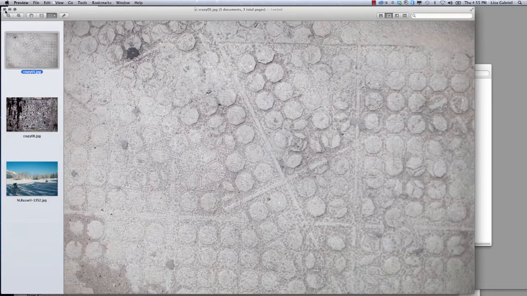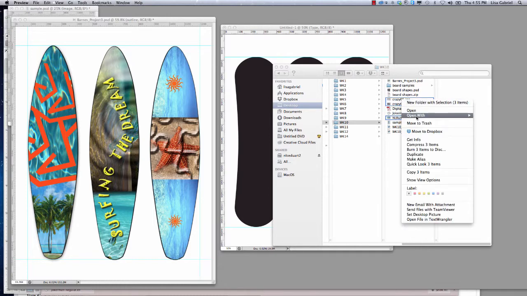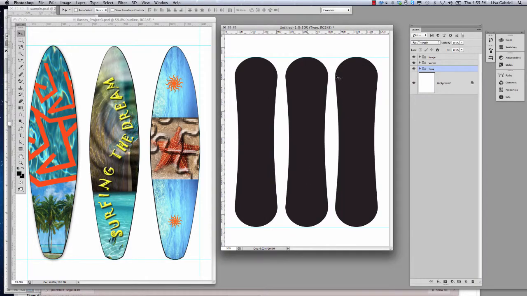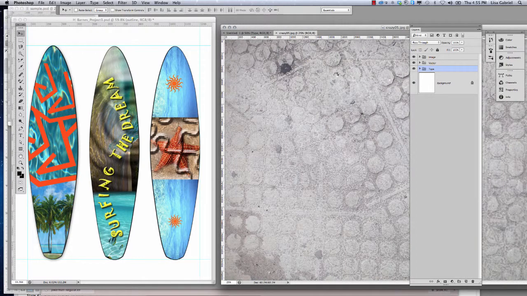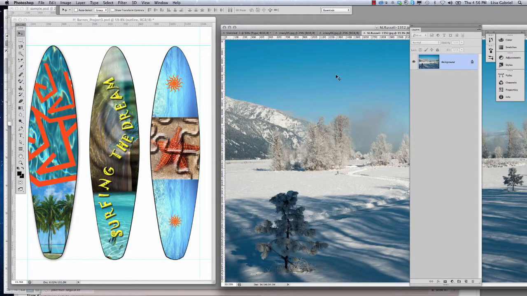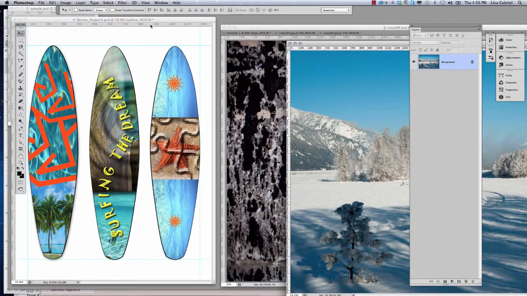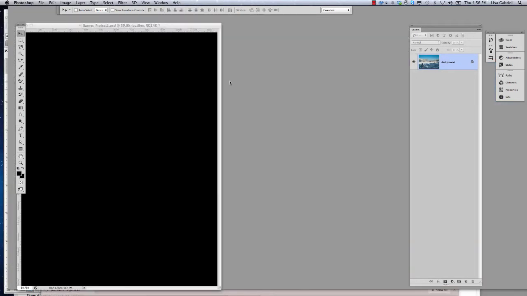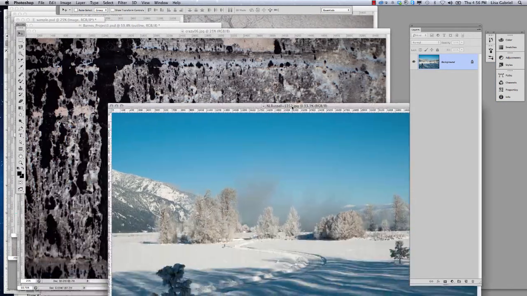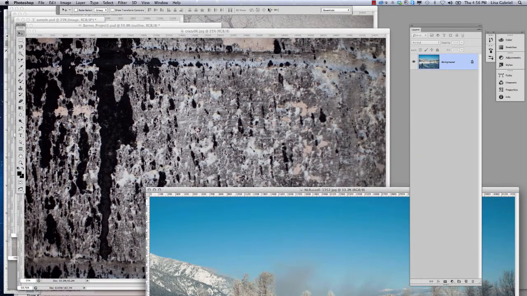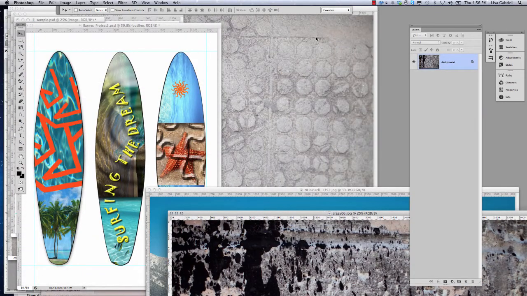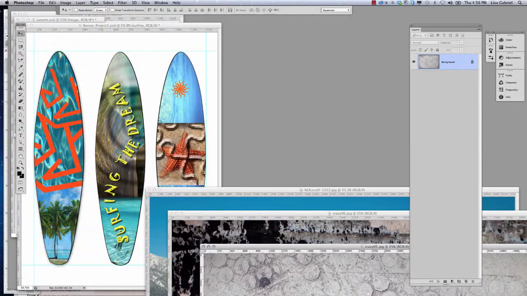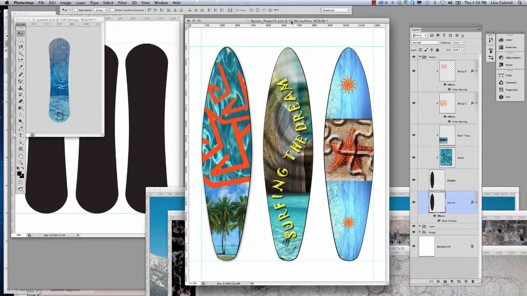Oh, whoops. It accidentally opened them up in Preview. I'm going to go Open With Photoshop 6. Okay, so I've got some images here that I'm going to play around with for this demonstration. So I'm again going to go to my workspace, and I'm going to float all windows so that these windows are interactive and I can float them around as I see fit. I'm just going to move these down here for the time being and out of the way while I'm working. Okay, so I've got this example still here.